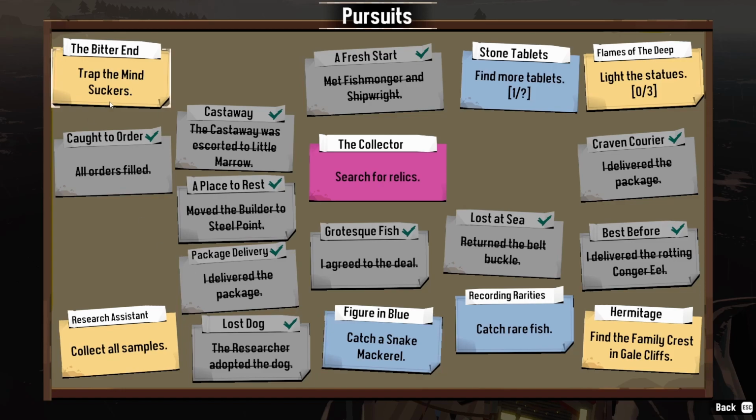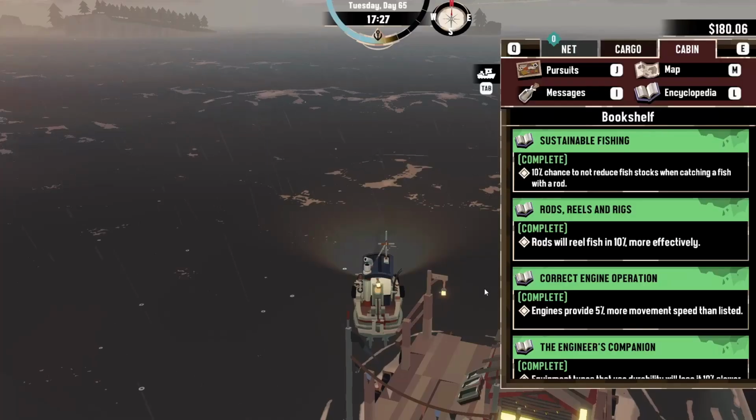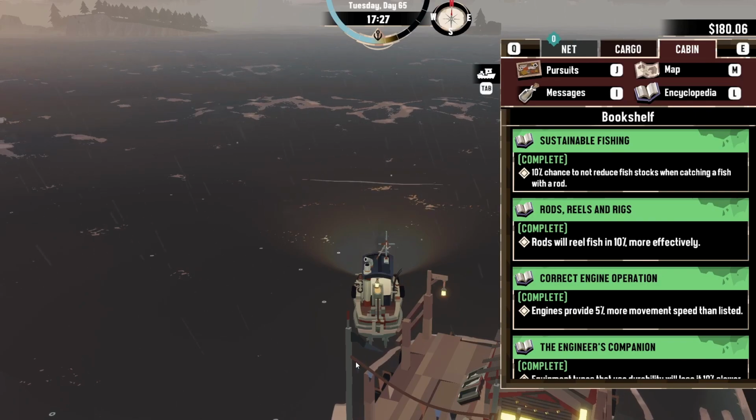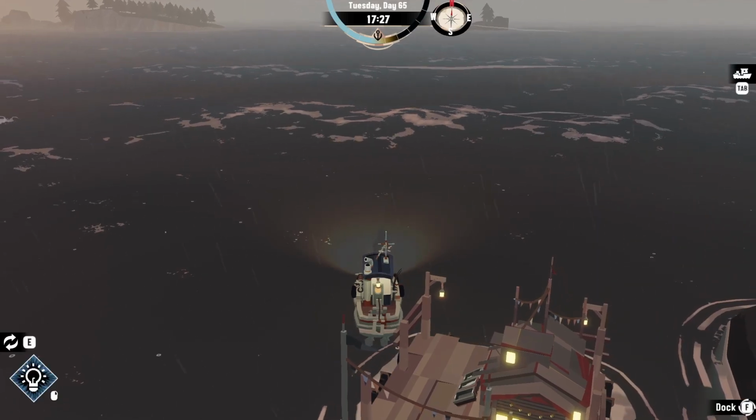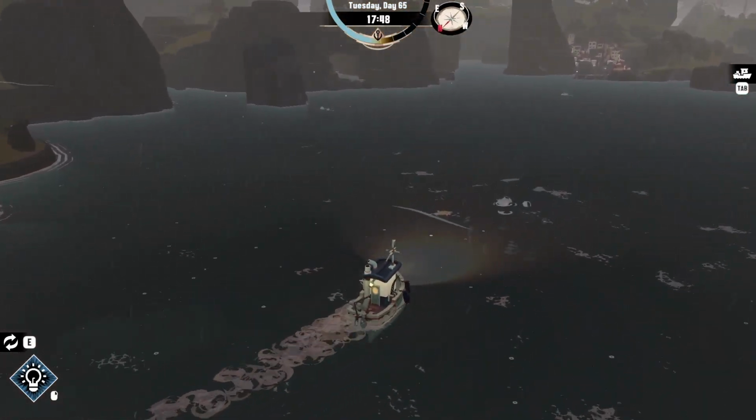We can always go over here and do that. All the samples. I guess we could go do that too, because we only need to find that one more Aurora jelly. And it's got to be over there, right? I'm going to do some fishing, and then I will be back when I decide what we're going to go ahead and do.